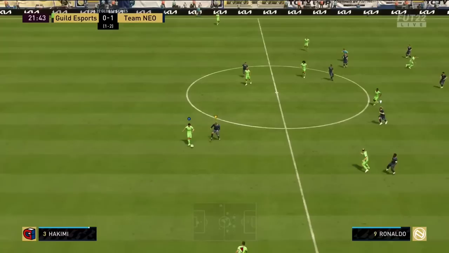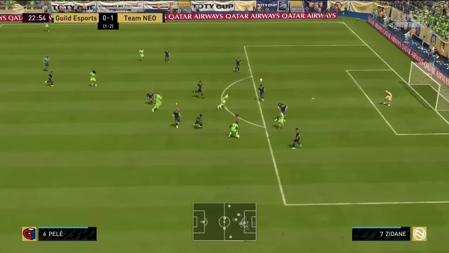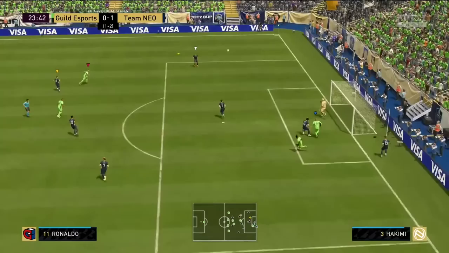What a pass that was. Just lofted in behind, over the top of the fullback's head. It bounced perfectly for Mbappe to hit on the half volley, over the goalkeeper. Nothing he can do about it at all. And pressure for the first time over these two legs. Really on Guild right now as Neo take the lead for the first time.